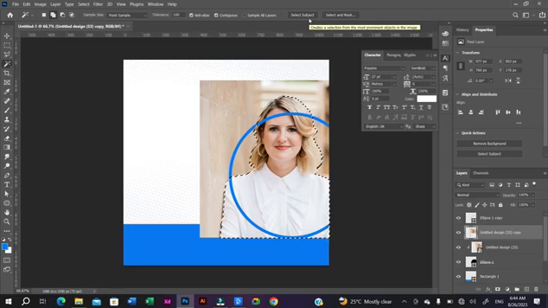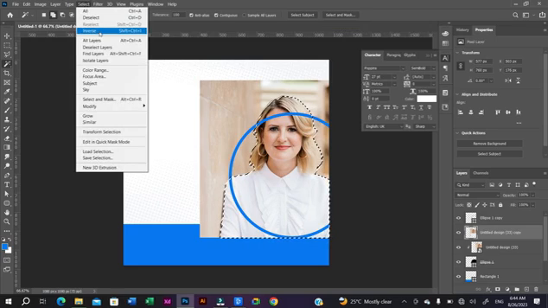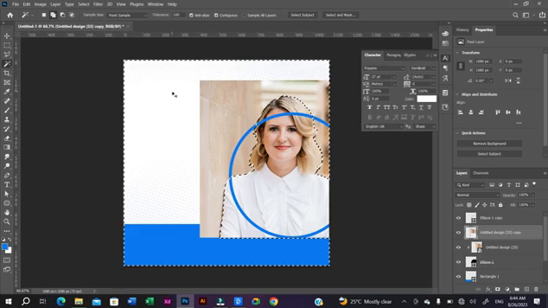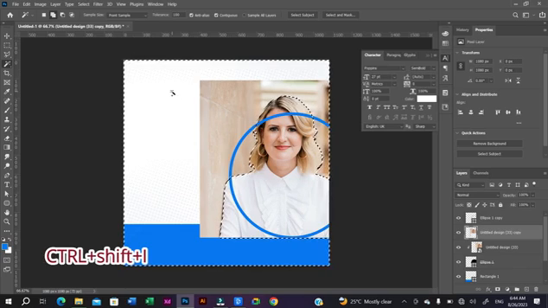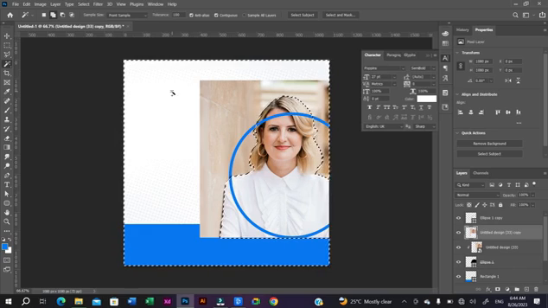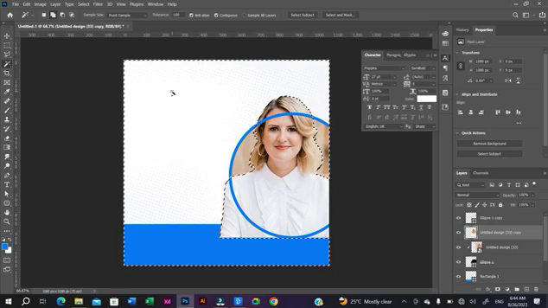After I've made the selection on the model alone, we go to select and click on inverse, or alternatively, you can always press Ctrl Shift I to invert the selection. That is to save you time. Then after it has inverted the selection, we delete the part we don't want. So what I simply did was to remove the woman from the background. So we press Ctrl D to deselect it.